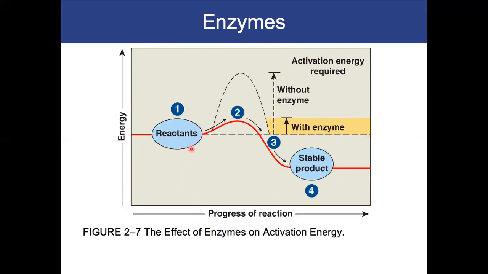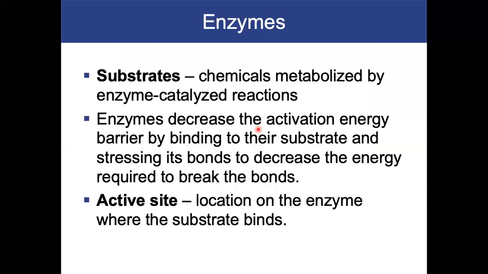In order to get reactants to products, this is how much energy we would have to put in. A lot of energy, right? Without the enzyme. Take a look though, with the enzyme, we have to put in like 1/4 of the energy. And so this is really cost effective for us. So reactants with enzymes can go to products with not much energy input, okay? And so we don't waste as much energy when we use enzymes. And technically some reactions wouldn't even go if we didn't have enzymes.